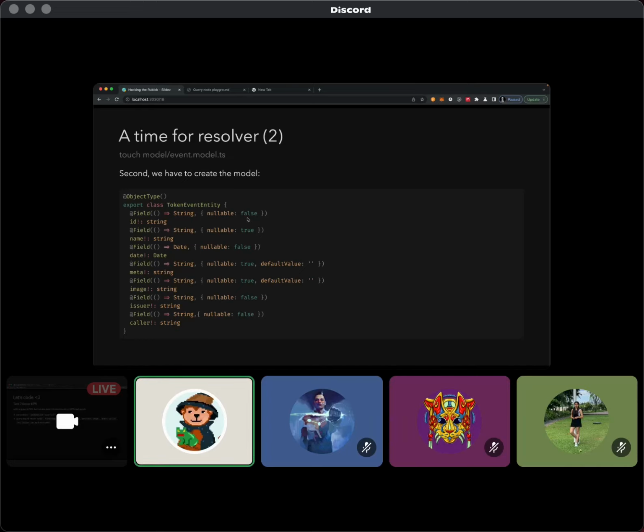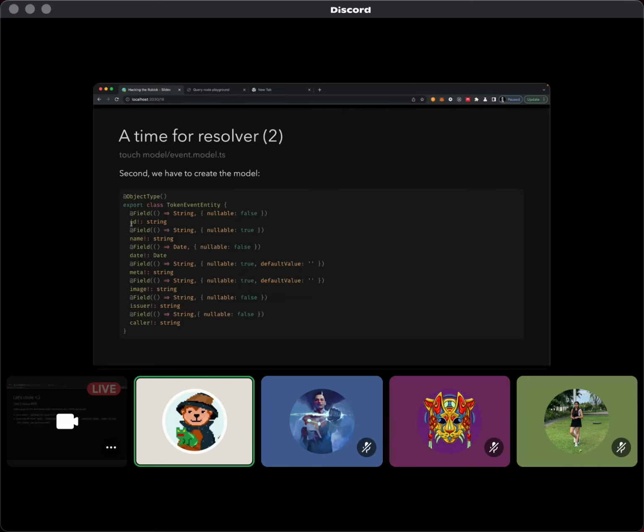If the query doesn't return the value, the whole query will crash basically. So we need to test the whole query and the resolver properly. So we have to be sure that this always returns the value.